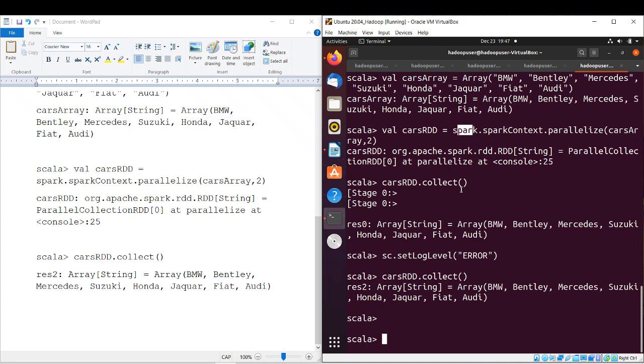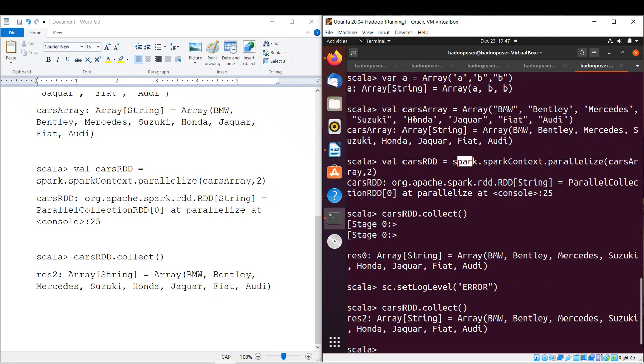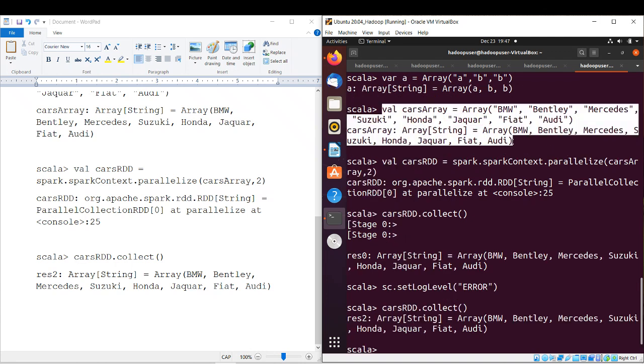Okay. Any questions over here? At this stage, when we created an array and then further created this RDD, how are these two different? Array is a default data structure for Java or Scala, right? When we create an array, it is not distributed.